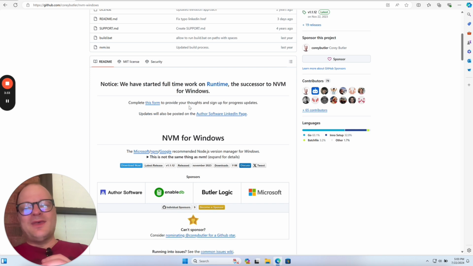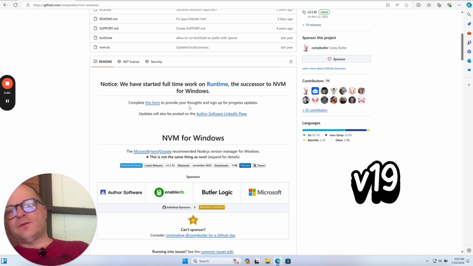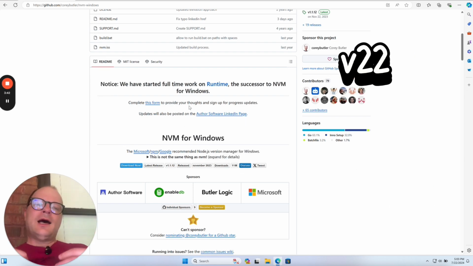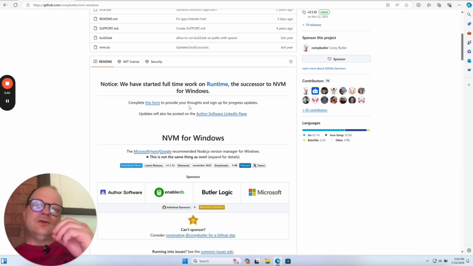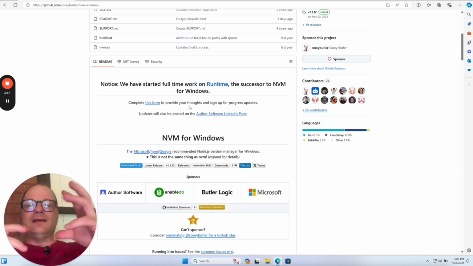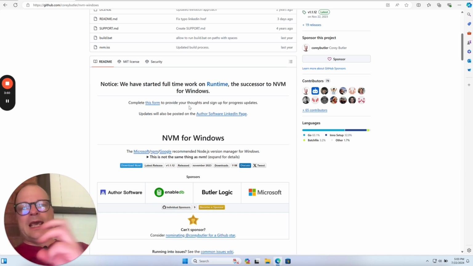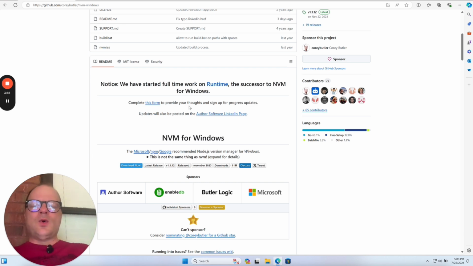One of the annoying things with Node is there's lots of different versions of Node. Version 18, version 19, version 20, version 22. And all of these versions do have slightly different features. Some things are taken out, some things are added. So we want to make sure that we're using a version of Node that is supported.